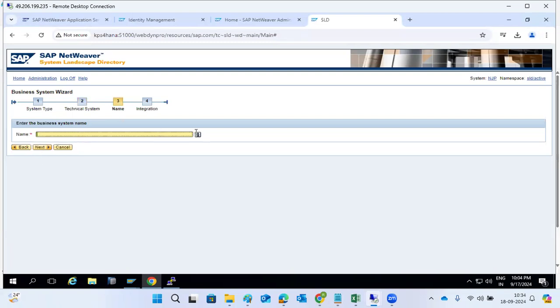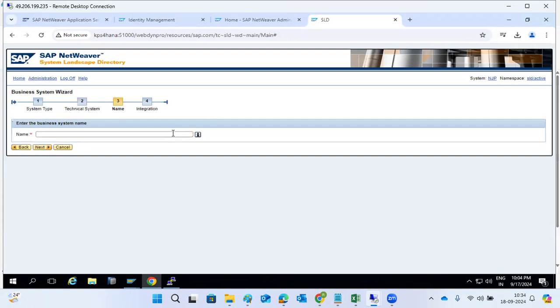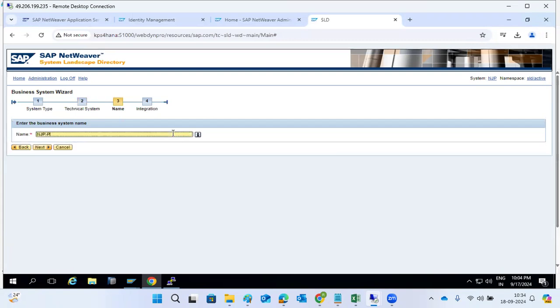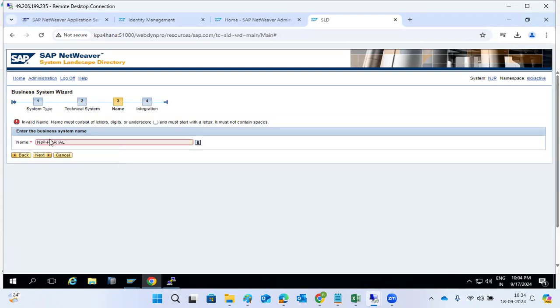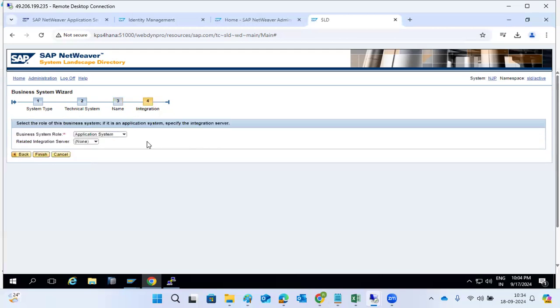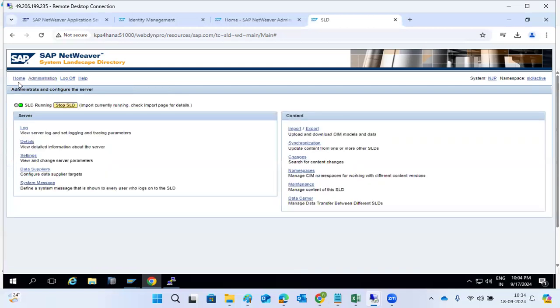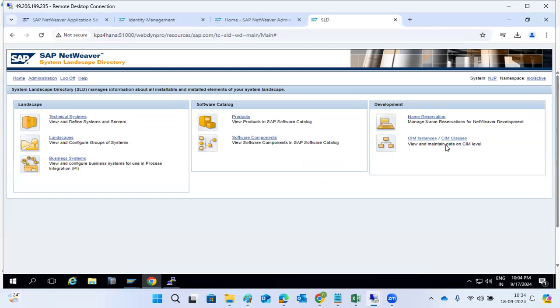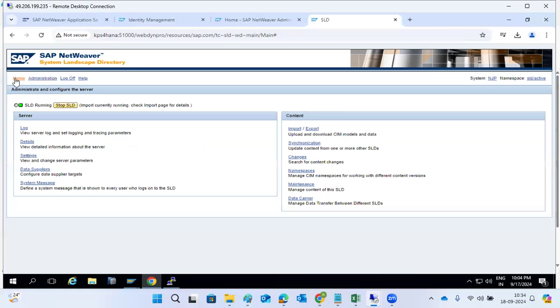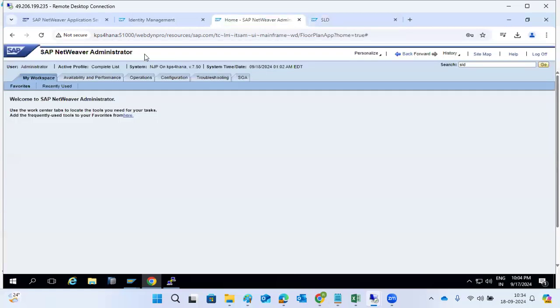Because the functional team will point to this one on their side. Right? So one system also you created. Loads, roles, all those things are common. The main thing here is that business systems and technical systems are important. That comes under the SLD part here.